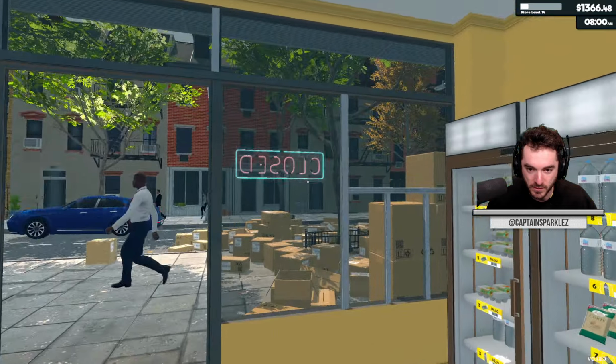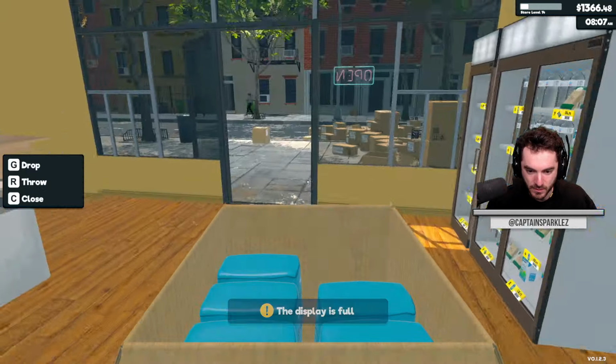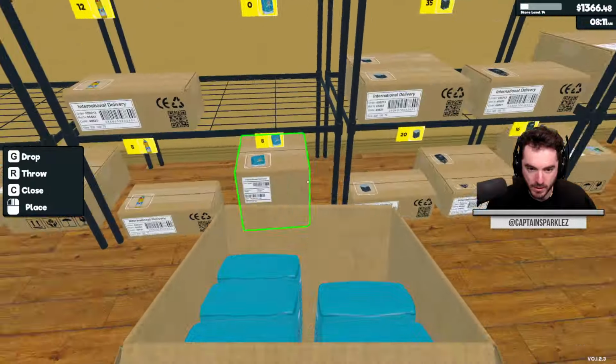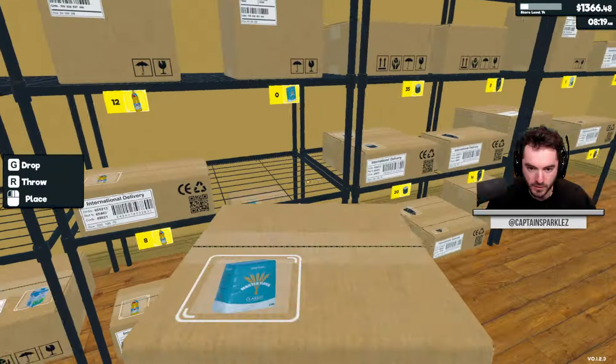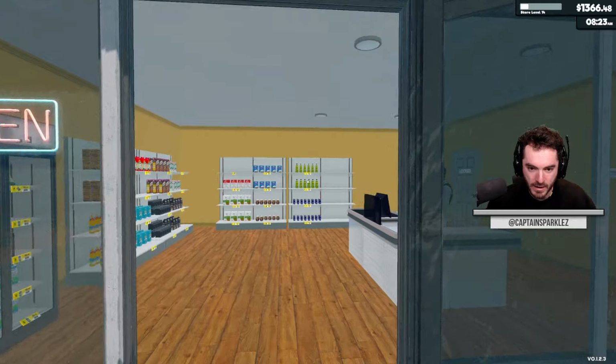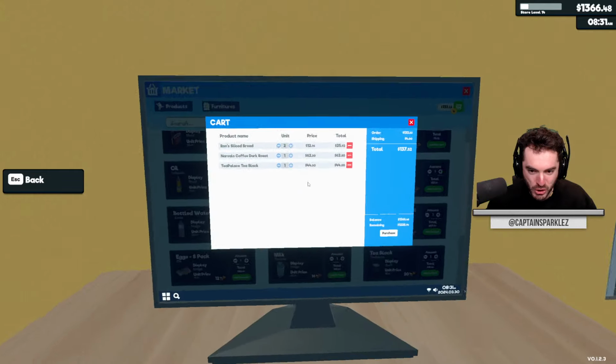Anyway, let's open the store for the day. Get ourselves up to level 15, man. All right, there we go. And then we bring it back. Bring it on back. There we go. Take that. And then this goes in the storeroom too. All right, and we're going to open for the day. And you are going to be ready to take on the world, Greg. You're a new man.